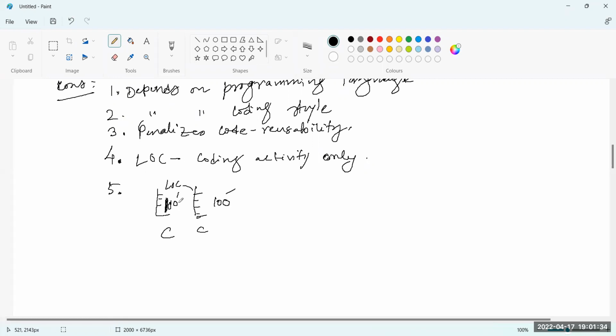Even if the number of lines is the same, 100 and 100, and the programming language is also the same, complexity can be different. One person can think in one way, another person in a different way. So LOC cannot give you that idea. It is dependent on the programming language, and it also varies from person to person.